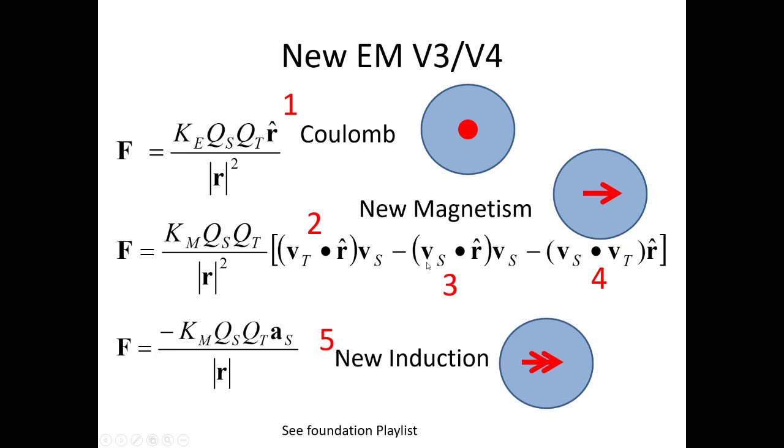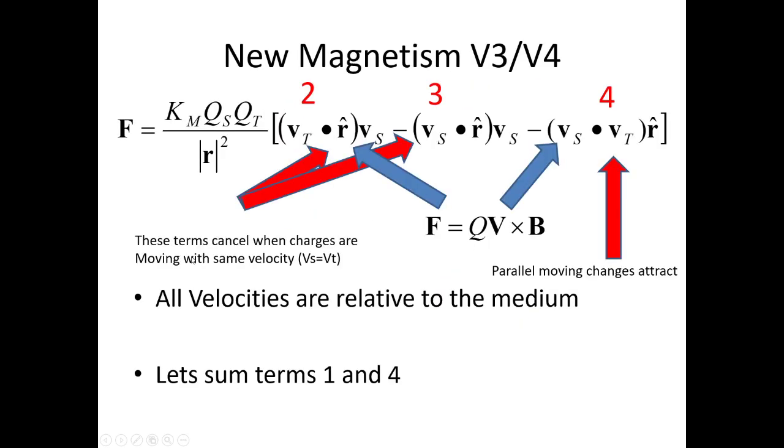And then we are going to consider a component of magnetism here. But which component of magnetism? Well, let's look at magnetism a little closer. These two terms, number 2 and number 4, are derived from F equals QV cross B using the concept that a magnetic field is stationary with respect to the medium. It's an emission. That's what we showed you on the first Distinti paradox. And that's what these two terms come from.